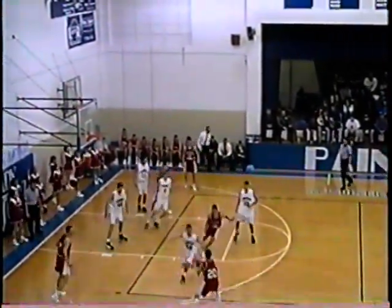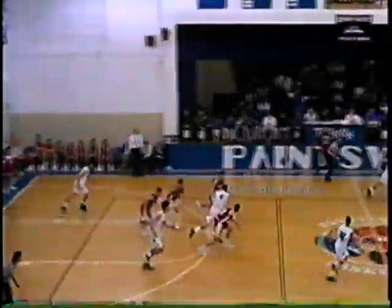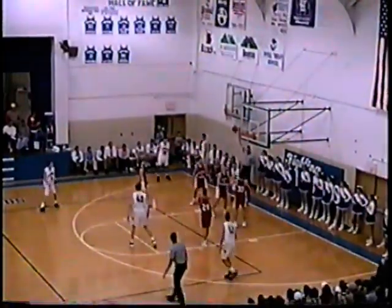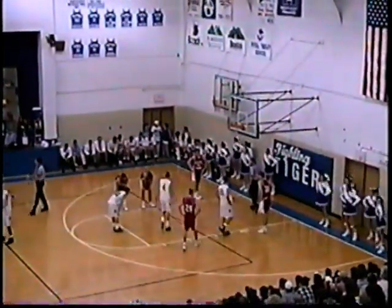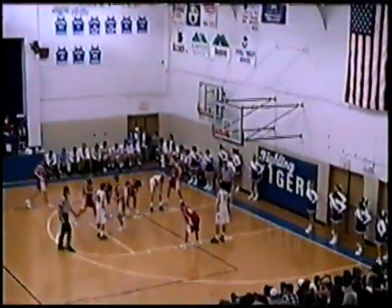Markham, left side to Hammonds from 3. Front of the iron, no good. Rebound comes down to Adams. Adams lead pass to Tackett. Off to Short. He'll back it up. Smart move by Mike. He didn't have the numbers. Now he's going to the hole. Now he goes to the hole, as you said. He couldn't get it to fall, but he's fouled. Mike brought it out like he's going to set a play up. He's seen an opening down the lane. He took it. Going to the free throw line now for 2. Jimmy Goebel picks up the personal foul, his second.